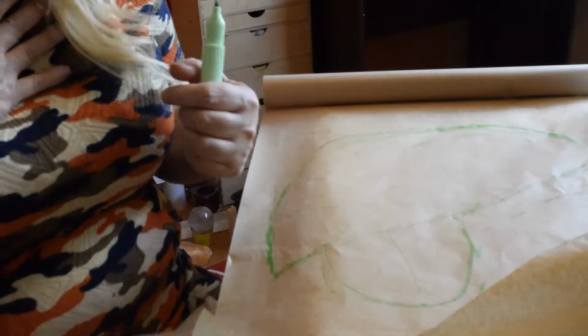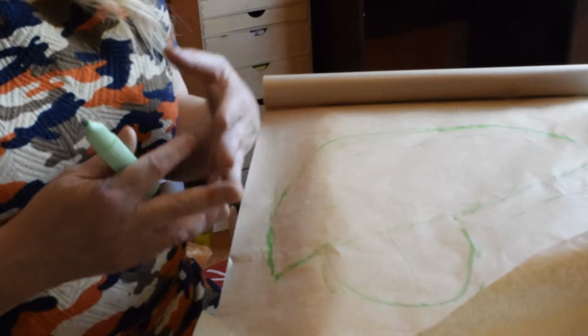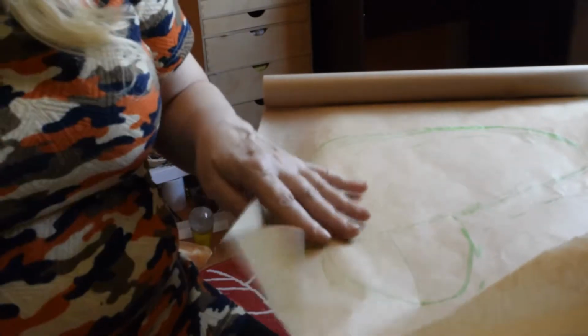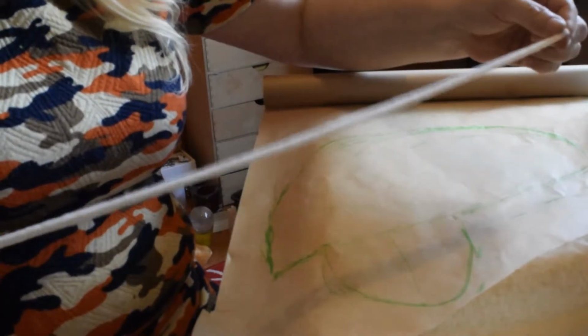It's much better for me if I teach how to draw patterns than just sew, because where's the fun in that, you know? Technically all we're doing is a straight line. The other thing we need is to decide how we're going to decorate it.